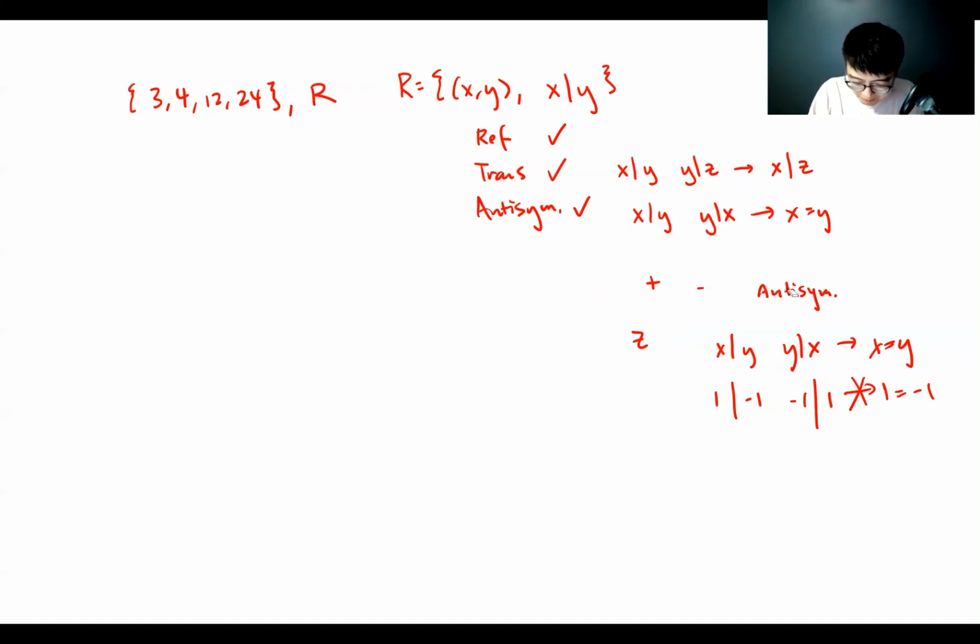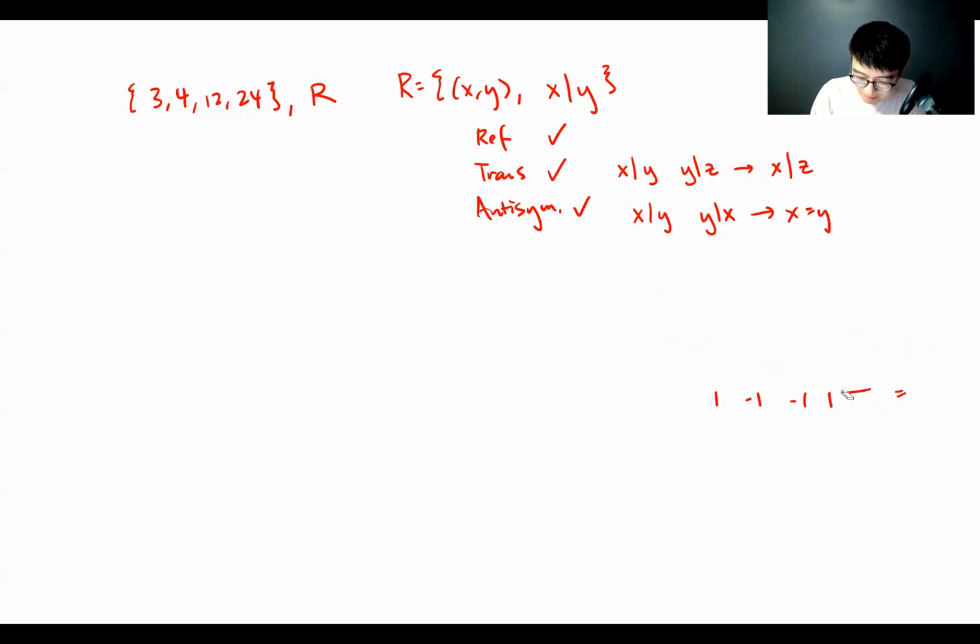Okay, so let me take away all of this. I hope that made sense, what I said there. But let's take a look at the Hasse diagram for this. We've established that this is a partial order. It is reflexive, it is transitive, it is antisymmetric. Now, can we make a Hasse diagram out of it?